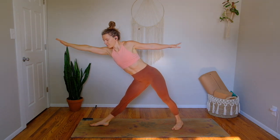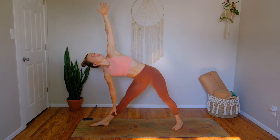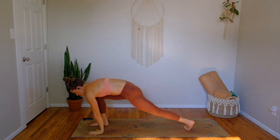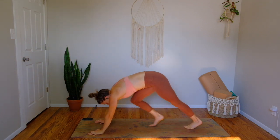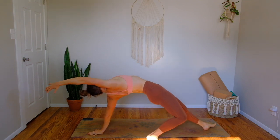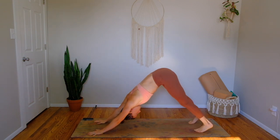Move with your breath, exhale, reach your right fingertips long. Inhale, Trikonasana. Left hand to the sky. Exhale, frame your front foot. Inhale, flip your right leg up and over, find your heart opener, wild thing. Exhale, downward facing dog.